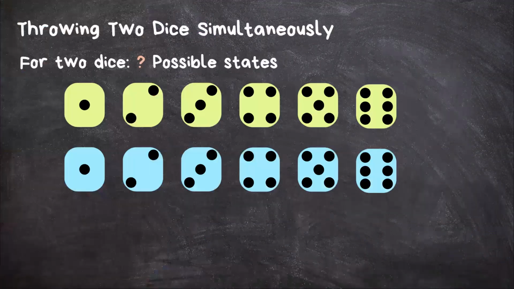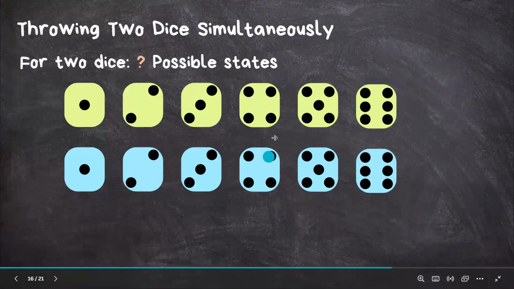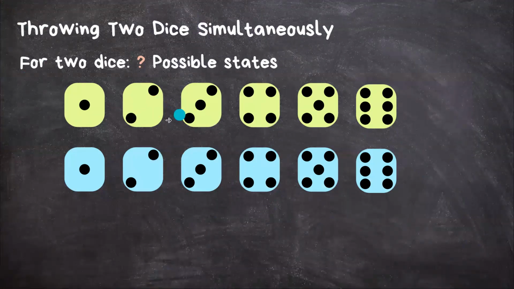Now, let's perform the same experiment with 2 dice. So what if we are throwing 2 dice simultaneously? Then what possible outcomes do we get? So let's suppose I have this green or a yellow colored die, and my friend has this blue die. And when we throw our dice simultaneously, the possible results that we could get is that maybe I get a 1, they get a 1 as well. I get a 1, they get a 2, 1, 3, 1, 4, 1, 5, 1, 6, or 2, 1, 2, 2, 2, 3, and so on.